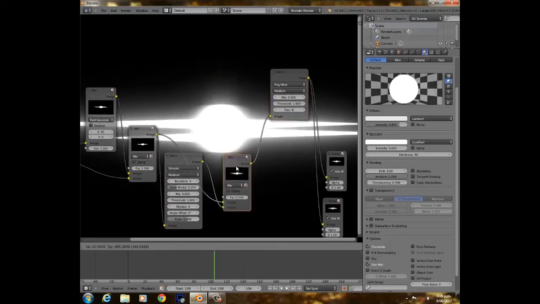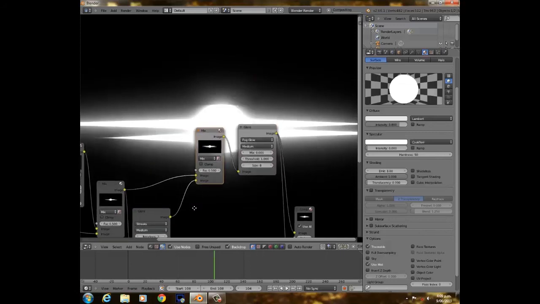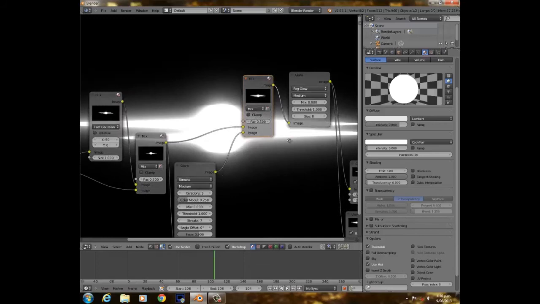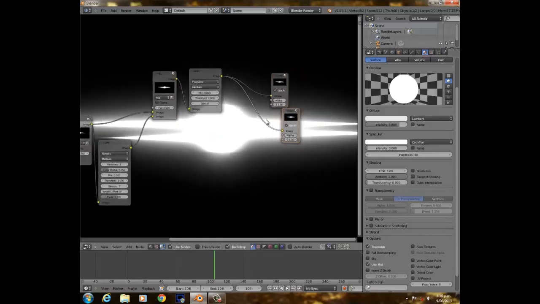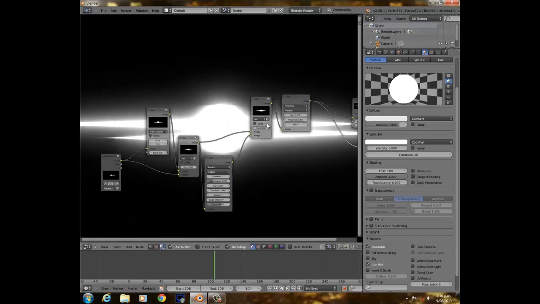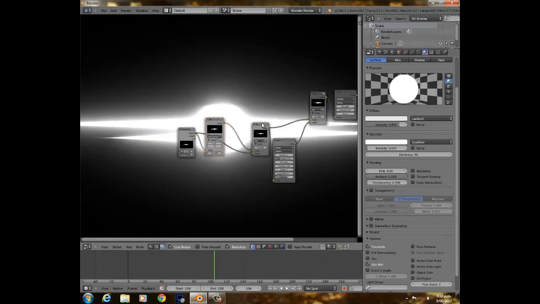There we go. Maybe not so crazy anymore. Yeah, something like that's good. And then, yeah, this is really fiddly, so really just whatever. You can put bits and pieces wherever you want, whatever looks good.